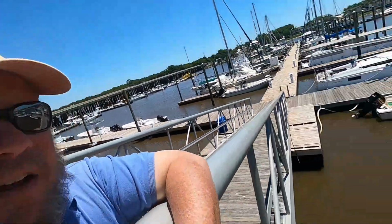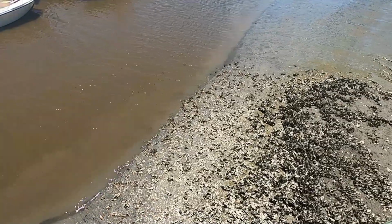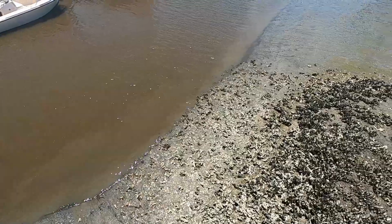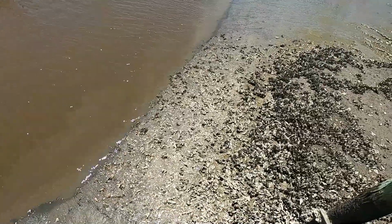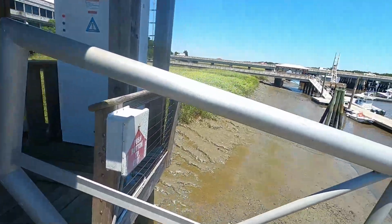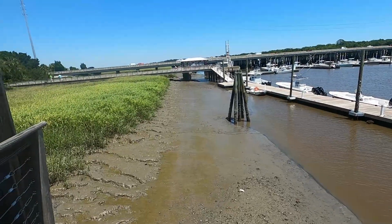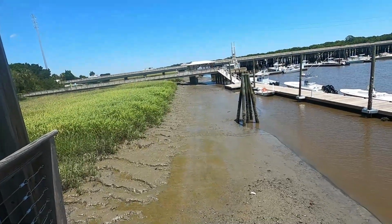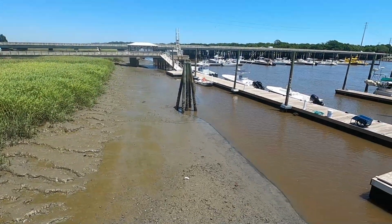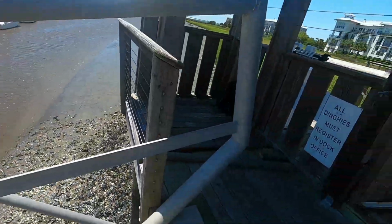Hey everybody, I don't think I've ever seen the tide this low. Look, there's a stingray right there. I mean, this tide is low. So look, that dolphin is completely out of the water there. The oyster bed is way out of the water over there. That boat is almost on the ground. That little floating dock is on the ground. I don't think I've seen it this low.